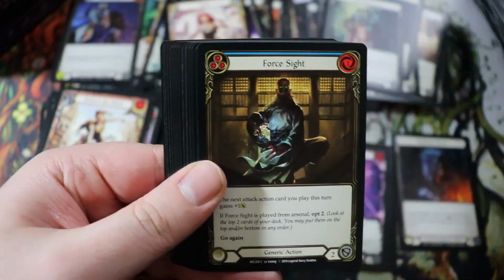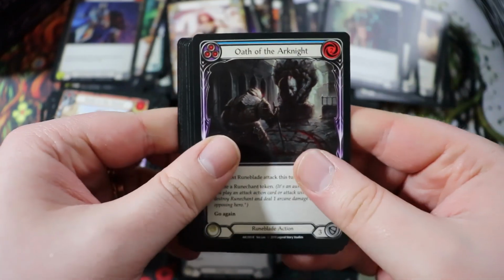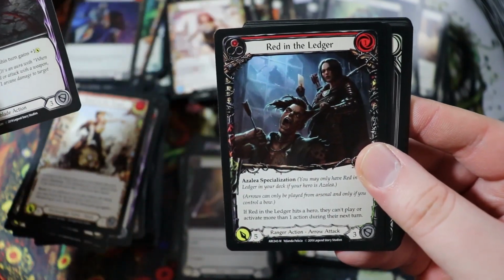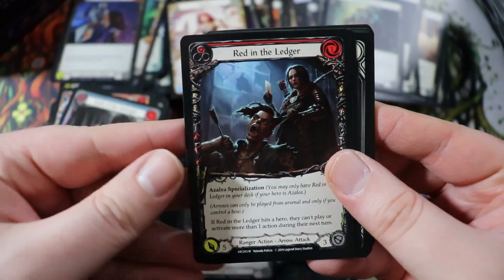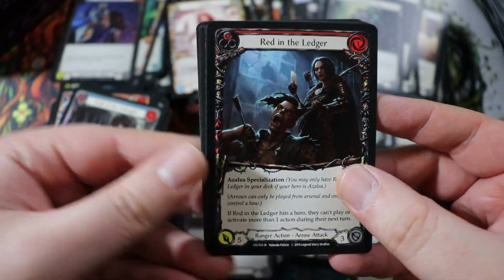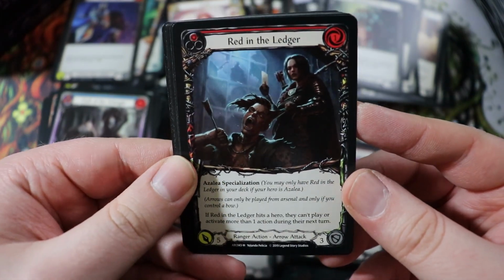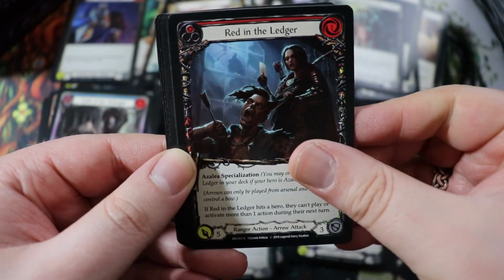Hats with the big old L's on them. Well, they're not big. Tiny L's on the bottom. We have Oath of the Arcanite. We have Red in the Ledger. Dude! I was seeing the next thing. I'm like, ooh, what is that? But yeah, Red in the Ledger. Fantastic. Majestic. This is my second one, but I'm still really happy to get it.